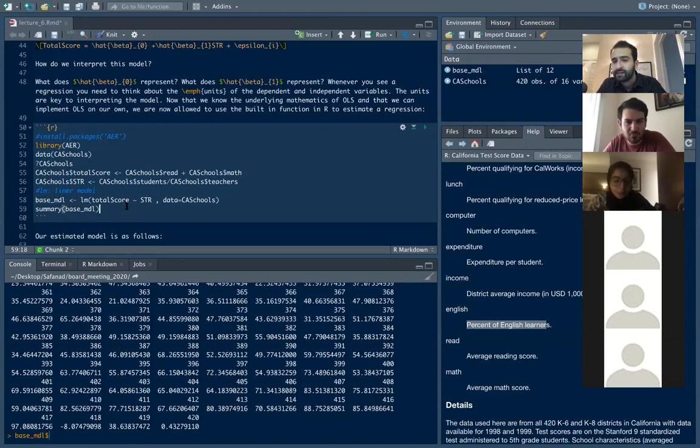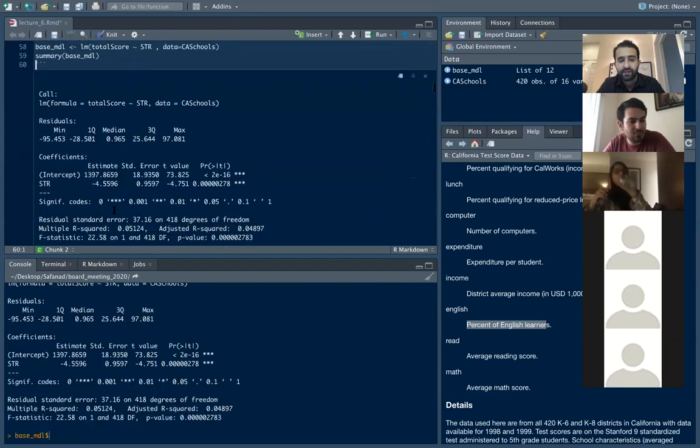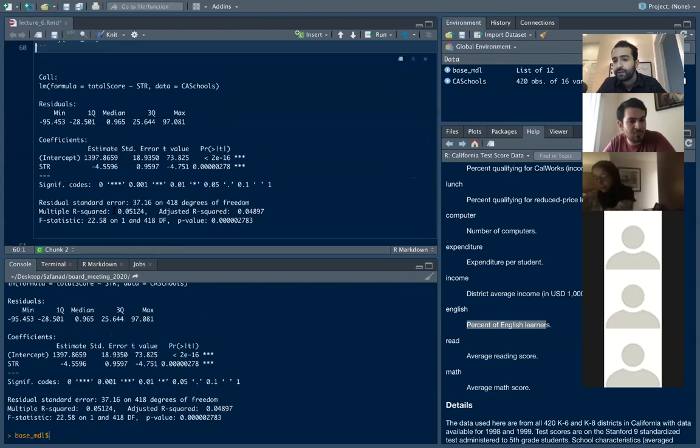Now, in the past, we've used the summary command to summarize data, right? It usually summarizes the data set for us by giving us the minimum, the first quartile, the median, the third quartile, and the maximum, and the number of missing values if there are any. That's usually what we use summary for, to summarize a vector of numbers. We can also run summary on a regression model. If we do summary of base model, that's going to print out this output for us, basically a nice regression table.